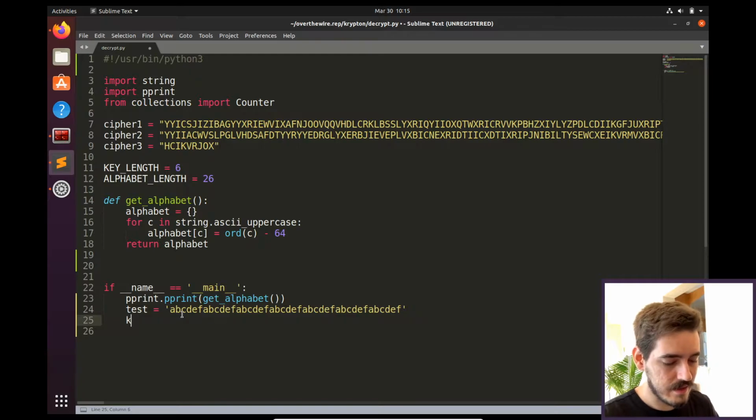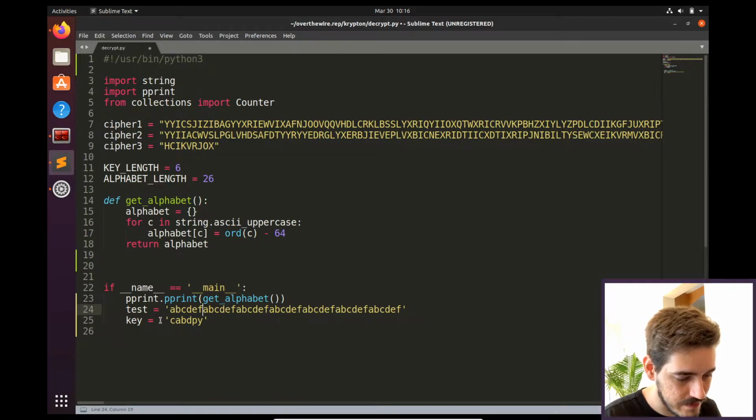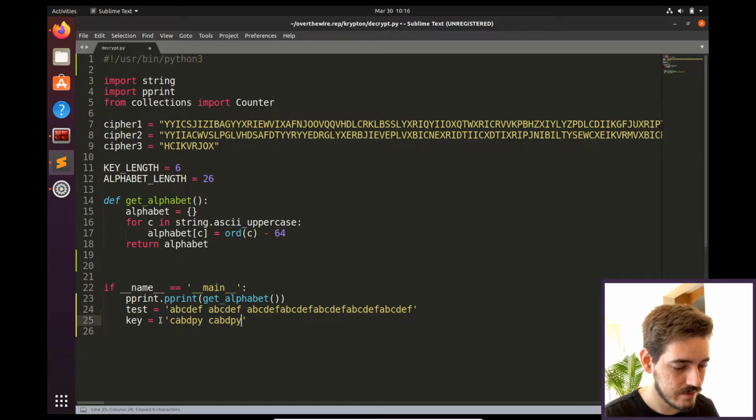And then I have a key, which is the letter C, A, B, D, P, Y, whatever. So every 6 characters, I'm gonna have the letter C as the key. You see what I mean?